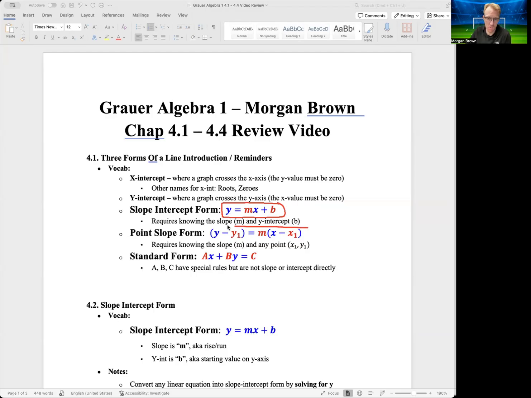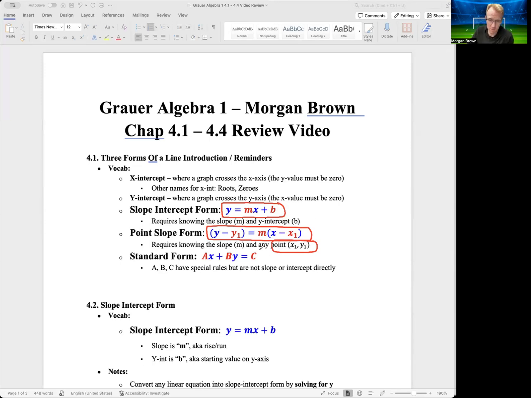So in this form, y minus y1 equals m times x minus x1, you have to recognize that the x and the y are the coordinate point that you have. When you plug them in, you've got to be using those minus signs. So if the x coordinate is positive, you're going to write x minus whatever that number is. If the coordinate is negative, when you subtract the negative, it switches and becomes positive.